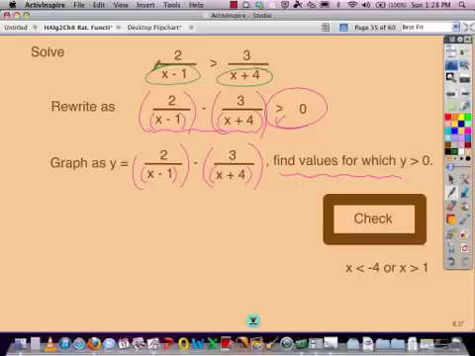And with that, we don't have the method, but we do have the idea of using our grapher, being a little more visual. And for some of you, that would be better than even doing the arithmetic. So with that, you want to definitely watch out for the different styles of equations and inequalities you're given. But I think you should be good to go, and bring any questions you might have with you to class.